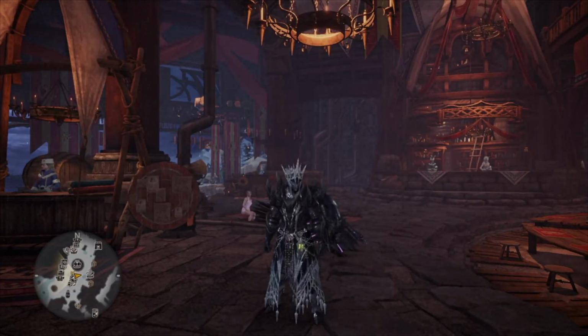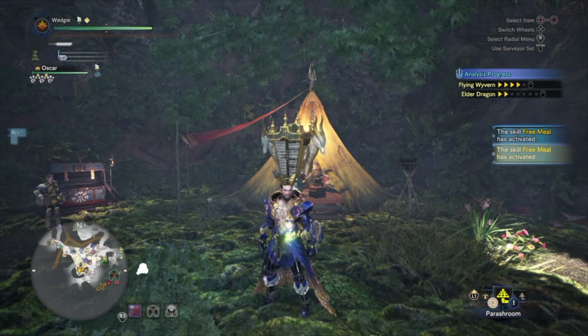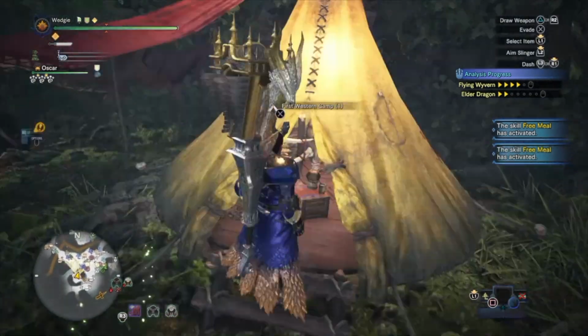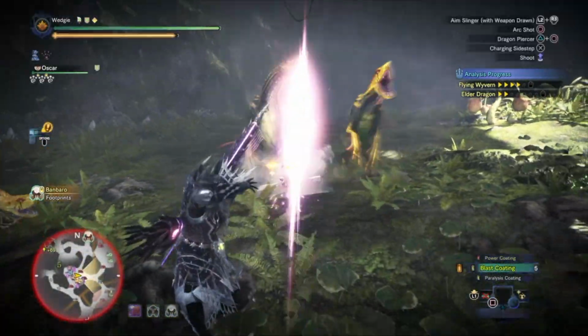Side note, whenever I spawn into a place that has a camp, I'll use this starting set to take mushrooms and boost. I do this every single quest that I can, and I'm shocked that more people don't. I'll be doing a video on that soon. Ooh, I just get rid of the Jaggies so they don't ruin my fun. I'm not wasting my precious power coatings on you.